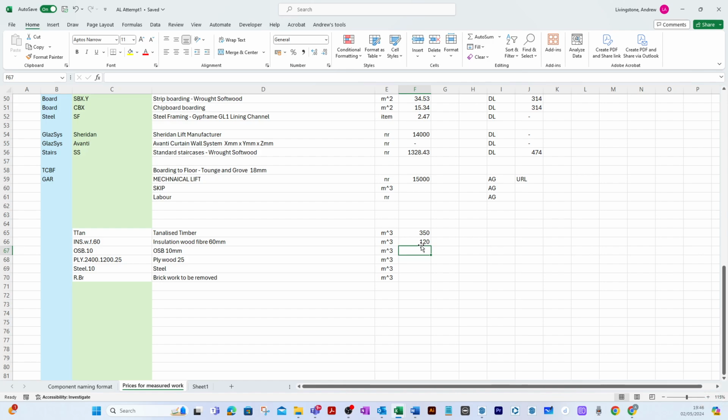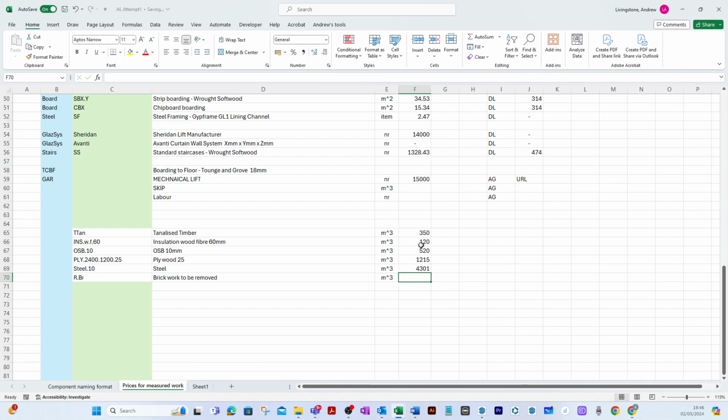OSB per cubic meter, it's £520 roughly at the moment. And then plywood's a bit more expensive, £1,215 per cubic meter. Steel, £4,301 per cubic meter.